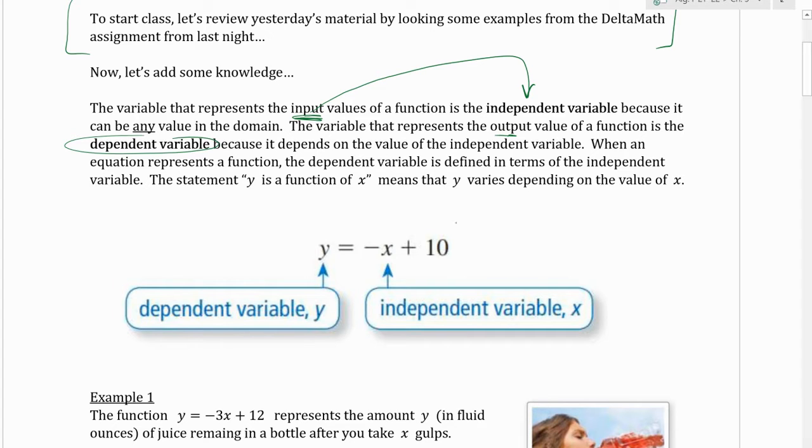And so when we write an equation, a lot of times we want to put the y over there by itself because we're going to treat that as the dependent variable. So if we say y is a function of x, that means we're going to plug whatever x values we want in here. And whatever I get out for y depends on what I plug in for x. And I'm only going to get one output value for every independent variable that I put in, every domain element, every input.